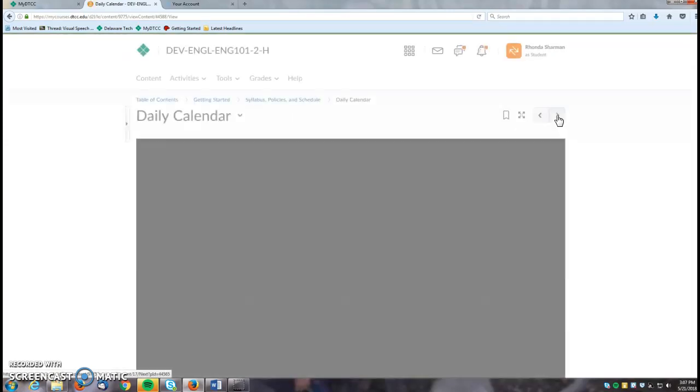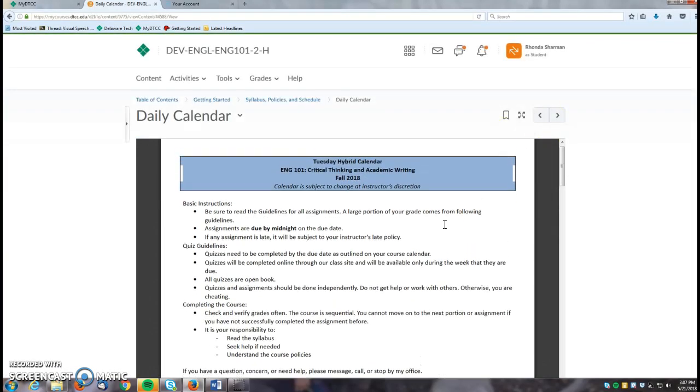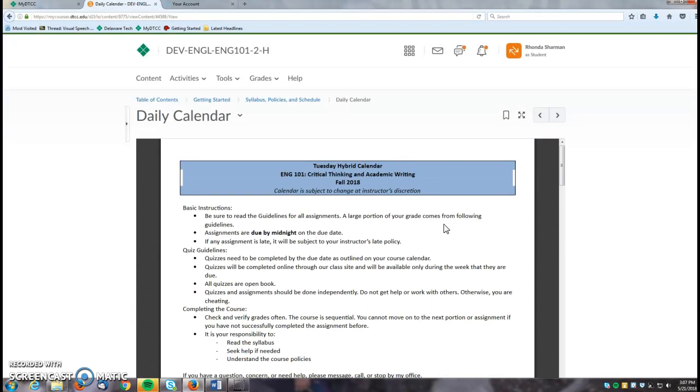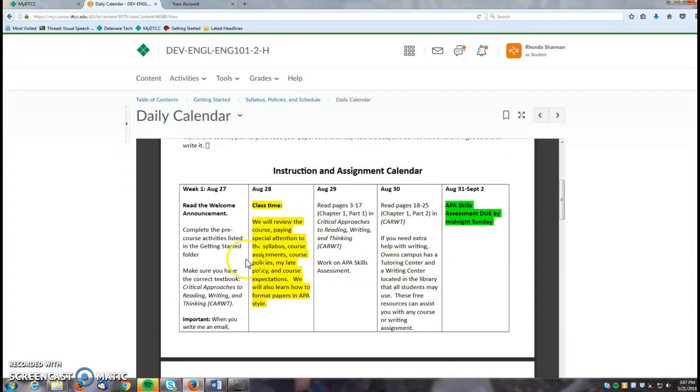I want to spend just a moment showing you the calendars. Your instructor may choose one or the other, or perhaps give you a choice of both. The daily calendar lists every day in the course. It will show you what you will do in the classroom time that you have together and what you are expected to do outside of class, broken down day by day.